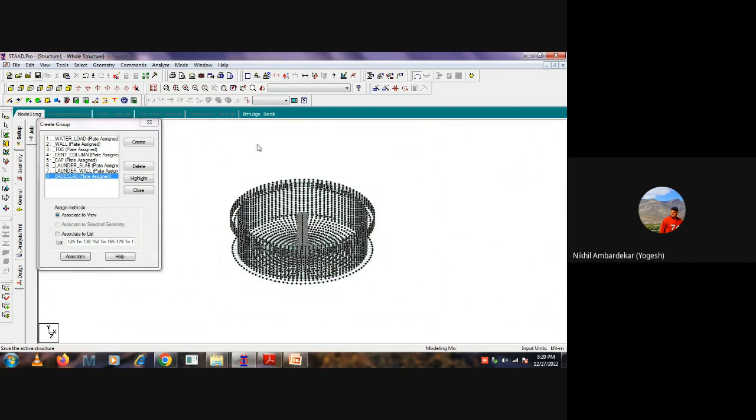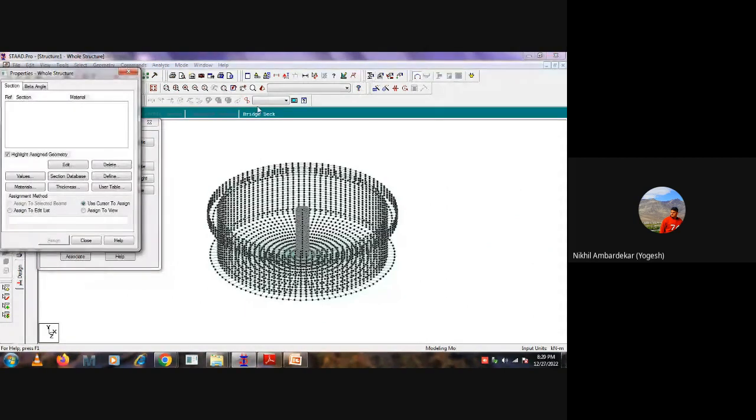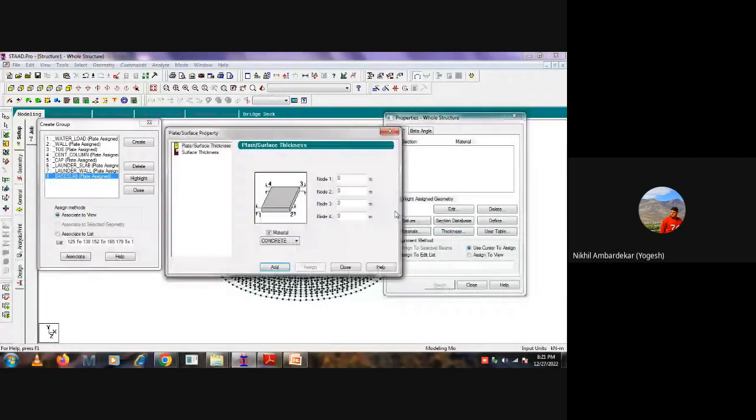So now we need to assign the properties. Go to the member properties page, thickness. 0.2 is our wall thickness. Sorry. 0.5 is our base slab thickness.